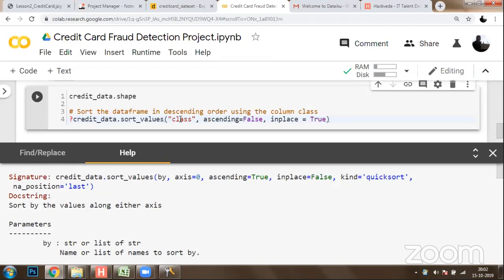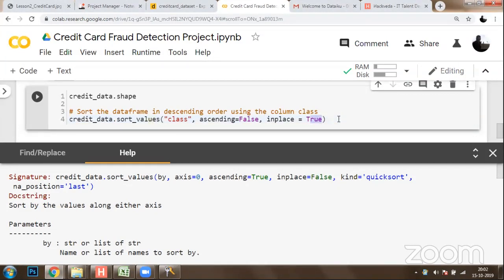If you do inplace, the data will automatically be modified and saved into the current data frame. If you say inplace is equal to false, then you get a new object for the sorted values, and you can store that in another data frame.